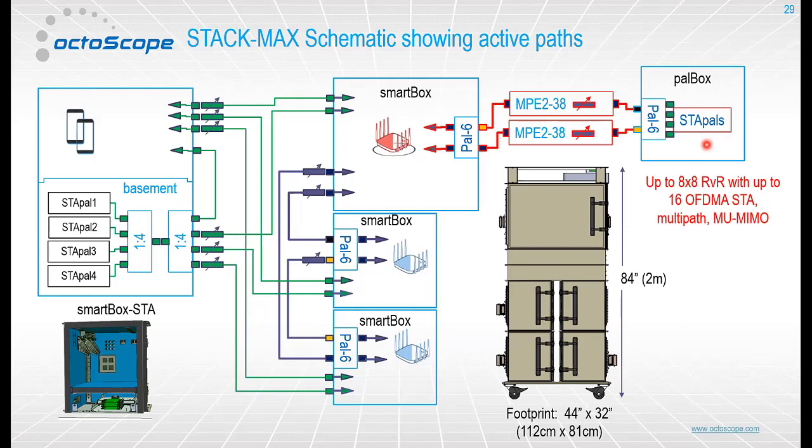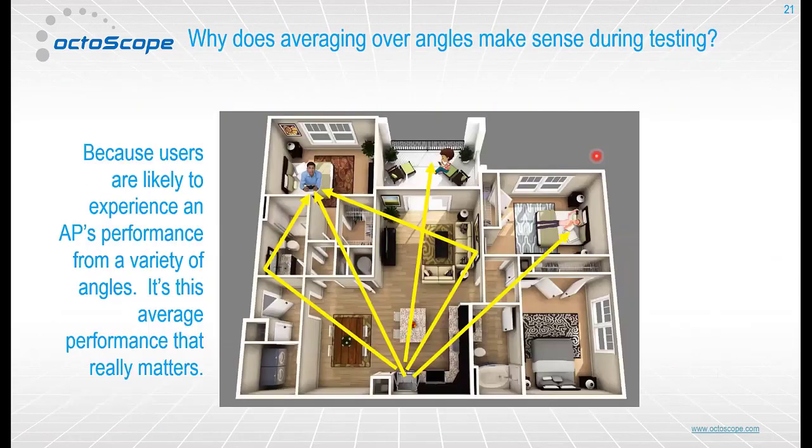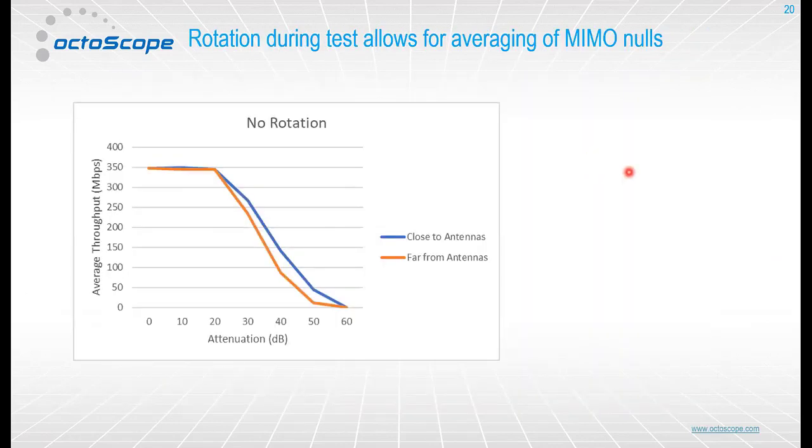Yeah. So one of the RvR graphs that you showed for close and far antennas with no rotation. So on that graph, yeah, this is the one. Why is it that there's a throughput difference below a certain RSSI level and there is no throughput difference above a certain RSSI level? So I think at the high one, and I don't remember the settings for this, but this looks to me like it's probably pegged. So it's probably the case that when you're at a certain attenuation level, you're just not going to get any higher throughput, and you don't have any issue from the positioning sensitivity either. That's dropped you far enough, right?